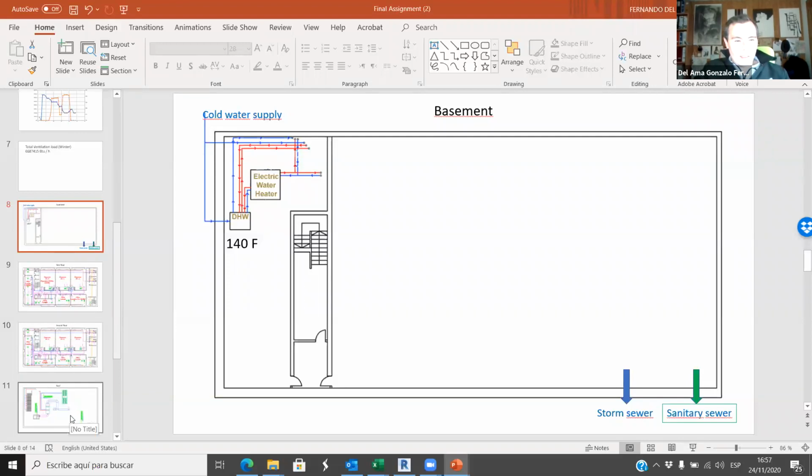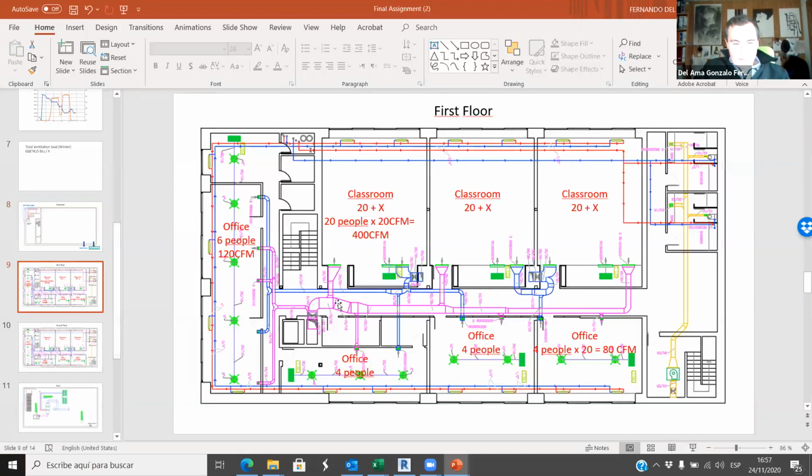But at least we need to be able to talk to those engineers, because what matters from the architectural point of view are the diffusers and the ducts. We can rely on those engineers if they think that having this system is better. We can agree, but then we need to know what it takes from the architectural point of view to have two different systems or three different systems in a building.